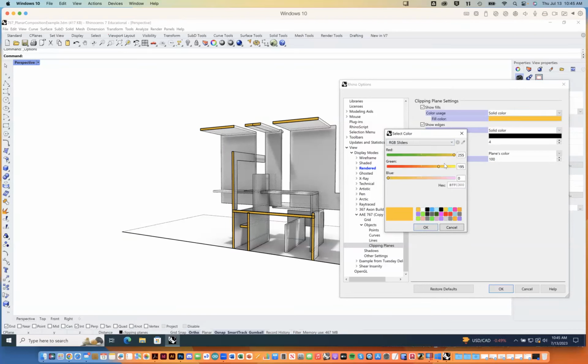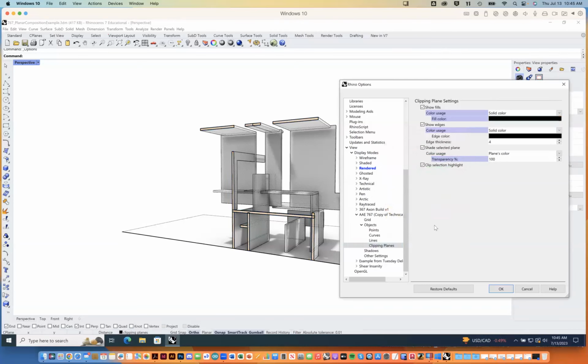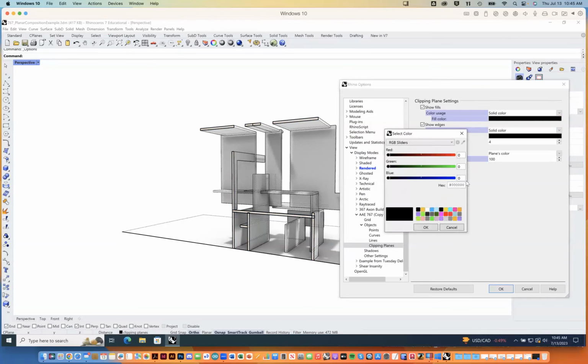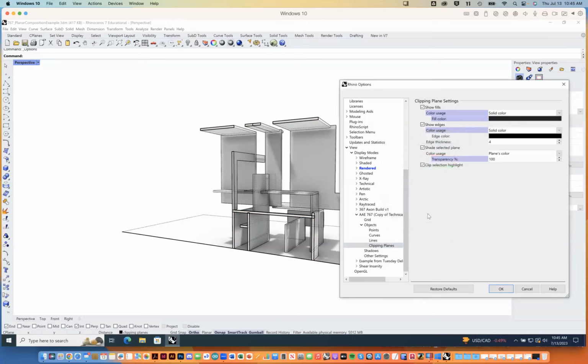Let's go with RGB sliders. Let's go zeros all the way across and see what happens there. This is frustrating. Why is it not turning black? I don't ask for much, but come on. Oh, there it goes. Maybe it was just being slow on me. I don't know. Whatever.